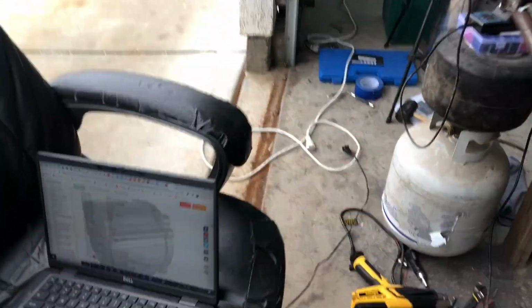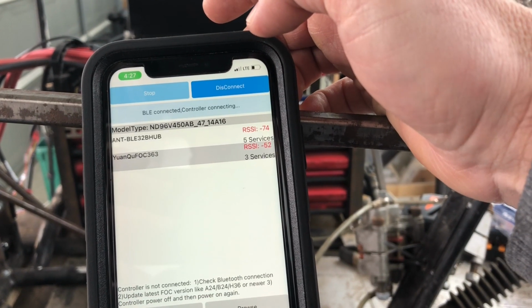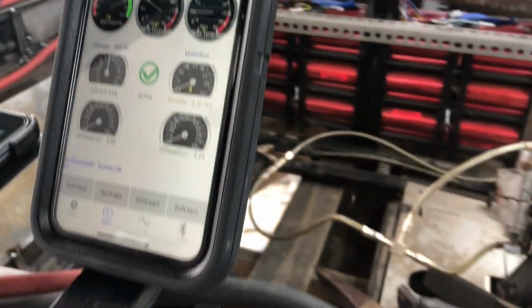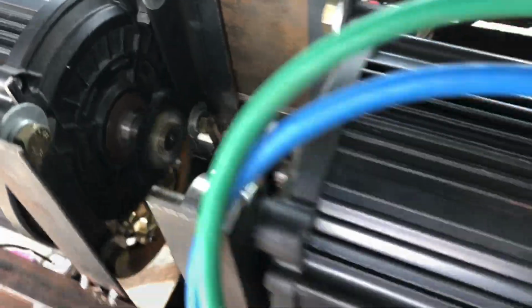It's already exited. It says system okay, but the 2 beeps is indicating something. Let's see what that's indicating. I think it's indicating a throttle problem. Let me go ahead and reset this. So I'm gonna switch the power of the controller. Connecting, connected, great. It says system is okay. Let's see what it does if I throttle this a little bit. Hey, nice. It's holding out for some reason. I'm gonna go ahead and kill the power. I think I had cruise control function potentially. We're gonna need to play with some settings.